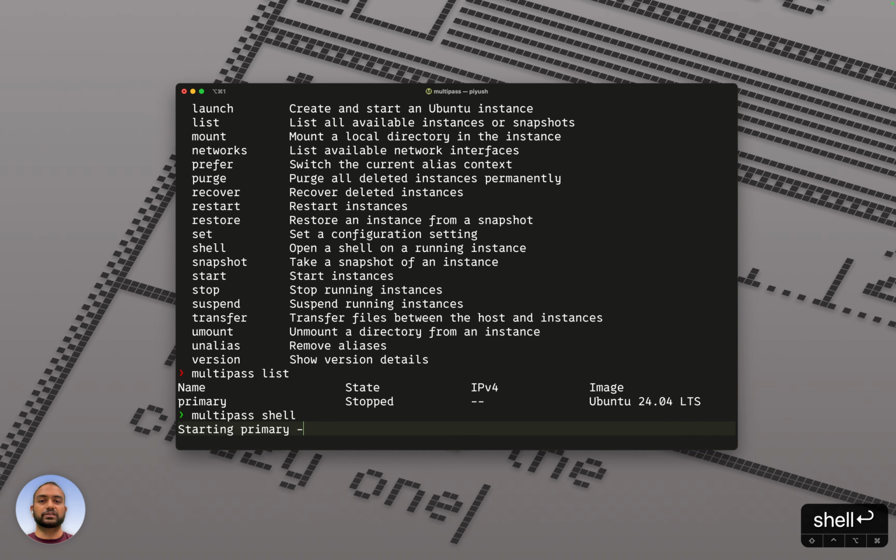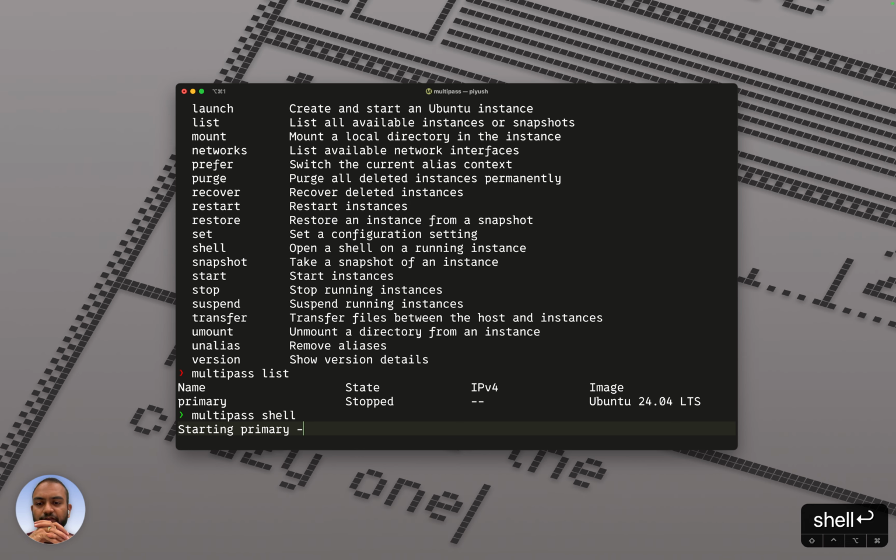Once we do that, it will start the primary instance again, and much like the previous videos, drop the prompt, or get us into the terminal that's within the instance. So this should take a while, and once it's done, it will present to us the terminal that is within the primary machine, this virtual machine that we have created.